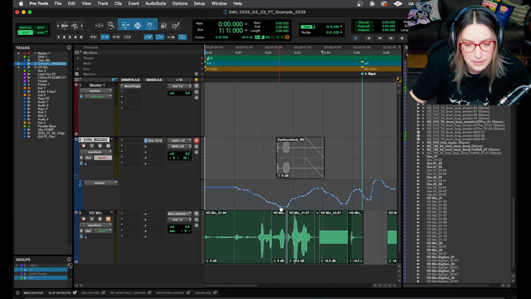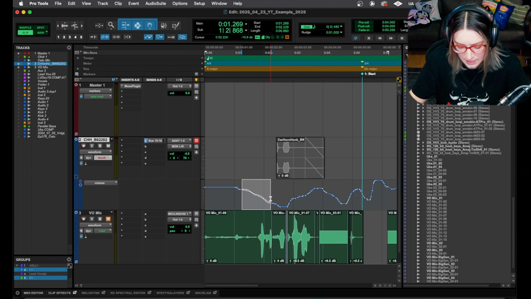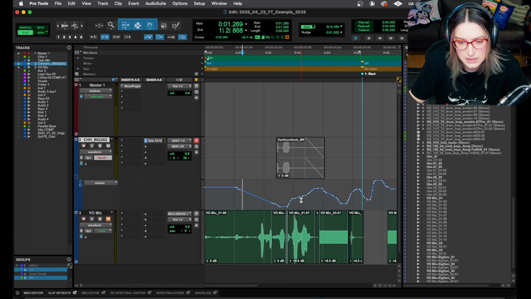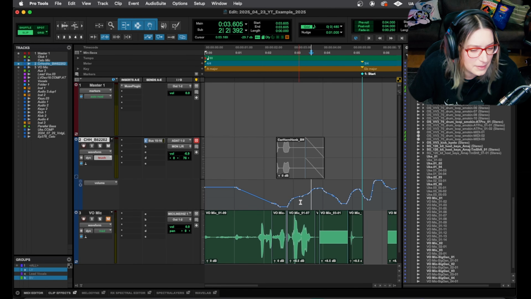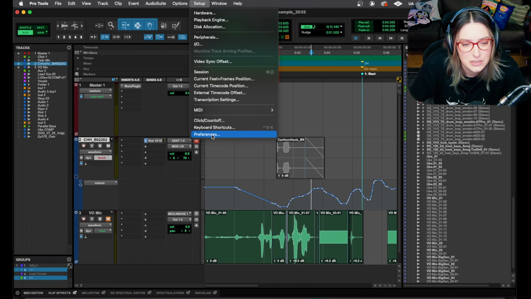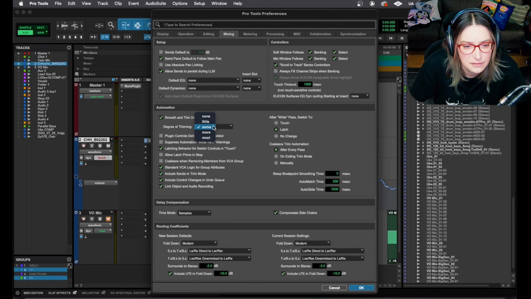Depending on how much thinning you have, you'll have more or fewer breakpoints along this line. If you have a ton of thinning, it's as if you went through and got rid of some of those dots to make a smoother automation pass, right? So you can have more specificity or you can have a simpler automation line depending on what you choose here with this thinning. For example, if I do the most thinning, let's look at it.